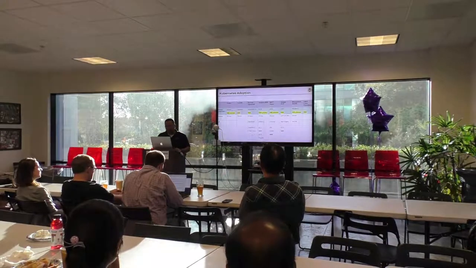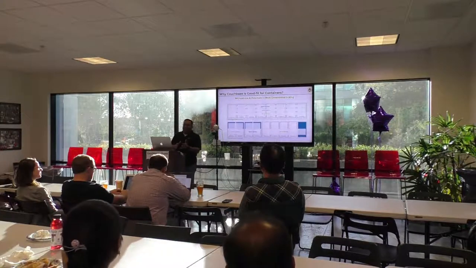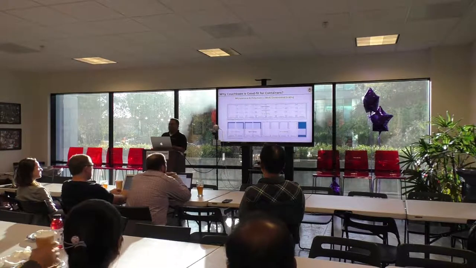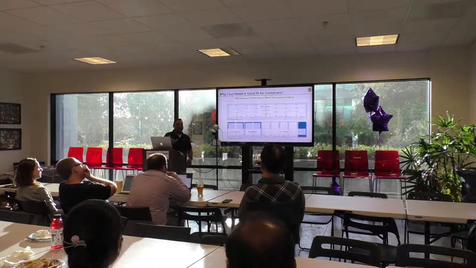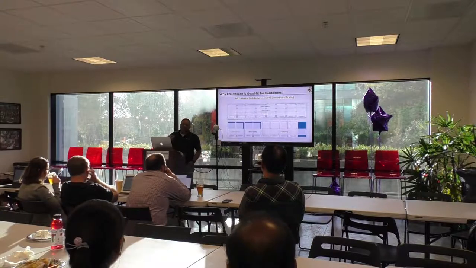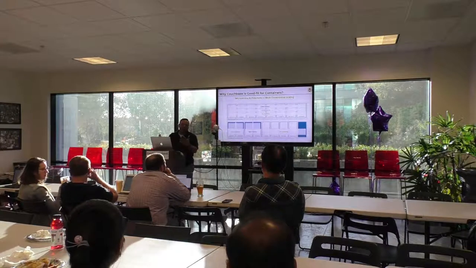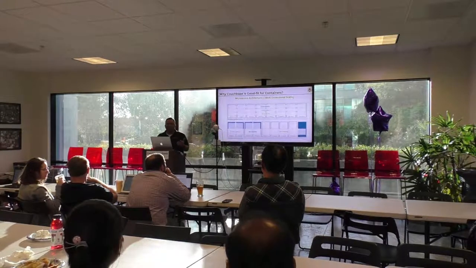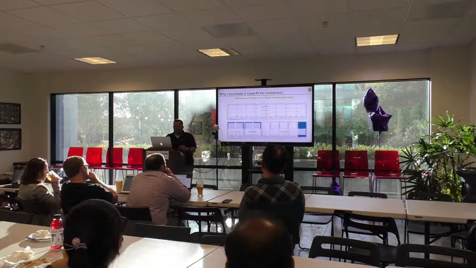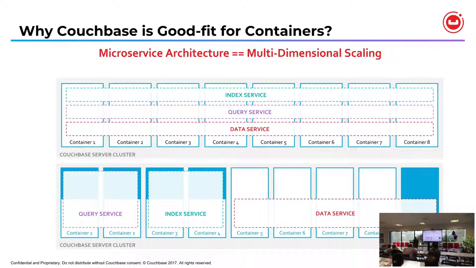So again, this is more on Couchbase on containers. In 2016, 2017, there were many changes. We knew that containers, at least in the beginning, were a good fit for stateless applications, right? Containers are lightweight, they're bound to die. So when you lose a container, you start another container in its place because it's stateless. All you need is the same capacity, right? You can't do that for a database, because when you lose a container which is running a database, you would basically lose the data, right? So that was the problem in the beginning.